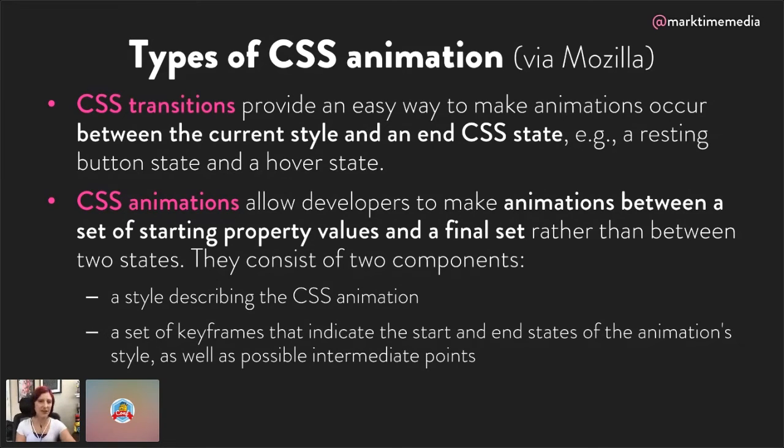CSS animations are not only animating the style, but there's also keyframes involved. Again, if you've ever done any traditional animation in Flash or a similar program, you know that keyframes are basically all of these transitional states in between. You can do some of that inside of CSS animations. So you have not only the styles, but also keyframes, so when those styles are going to change.